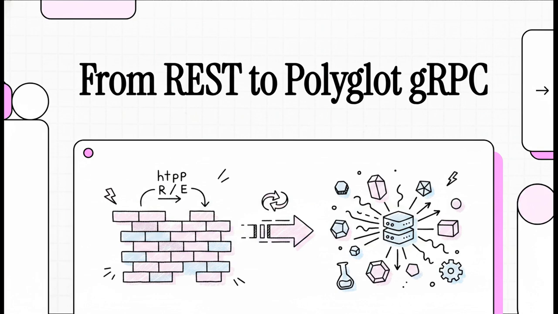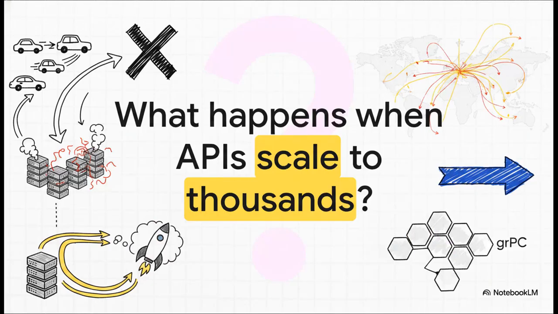Let's get into it. So what actually happens when your systems are pushed to their absolute limits? Picture this real-world scenario, a global fleet management system. You've got thousands of vehicles constantly sending real-time telemetry, location data, and maintenance alerts. When you try to scale that from hundreds to tens of thousands of concurrent connections, traditional REST architectures just hit a brick wall. Latency spikes, servers choke, and real-time suddenly becomes sometime soon. We clearly need a completely different approach here.